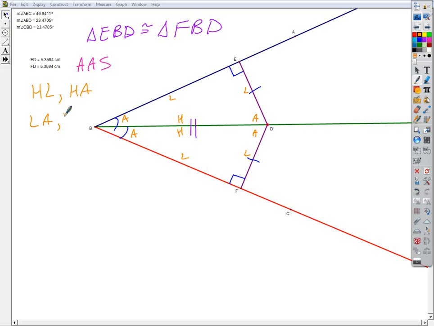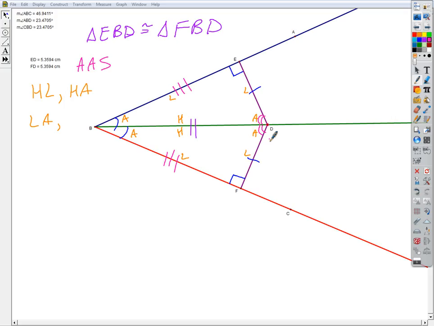And then once I show that the triangles are congruent, then I know that all the other corresponding parts have to be congruent also. So I get to add everything else, right? So look at all this stuff we have. Now this side corresponds to that side, so they're congruent, and this angle corresponds to that one, so they're congruent. There's a ton of stuff, a lot of relationships here.